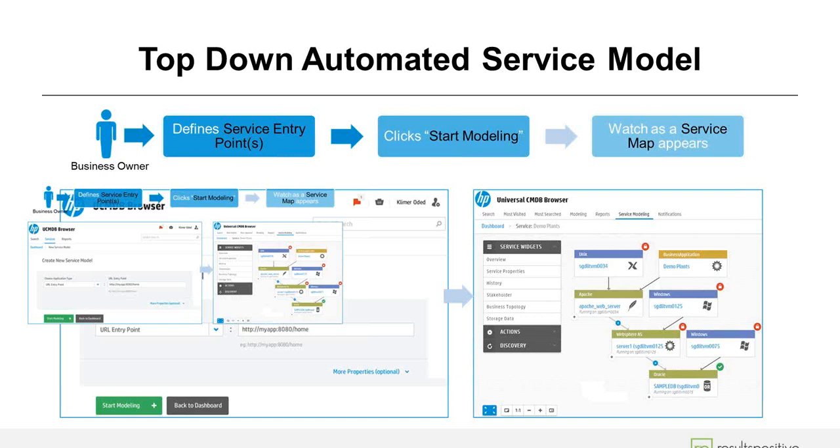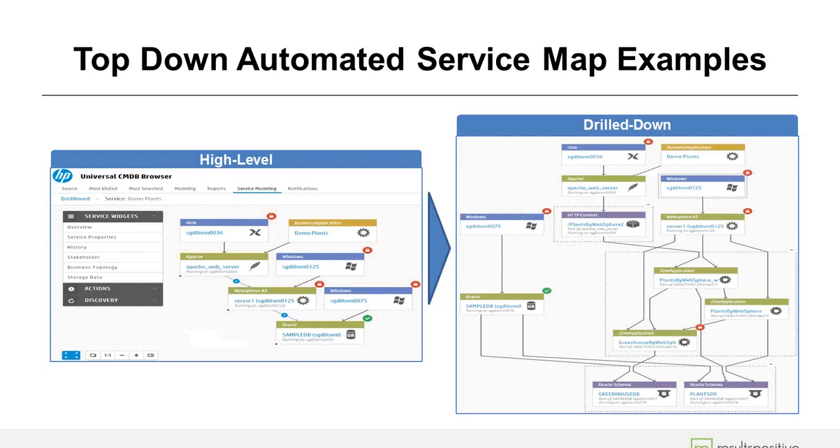We have in our demo environment a WebSphere application that we are going to use the top-down discovery for. Out of the top-down automated service map, you can build your maps based on how you want to consume them. You could be looking at a map from a very high-level perspective, looking at the high-level topology configuration items for my business application or business service. At the same time, the map also provides a drill-down view into details of your application components, network components, or storage elements. We'll talk about that once we are in the demo by showing the layered view of the application map.